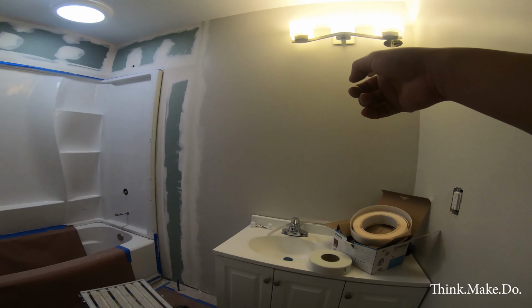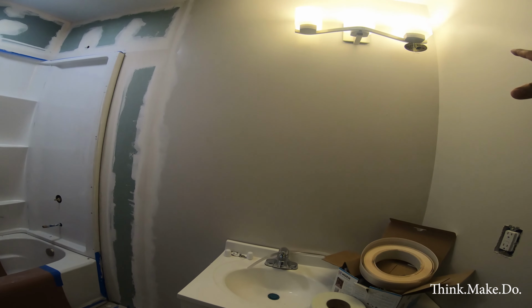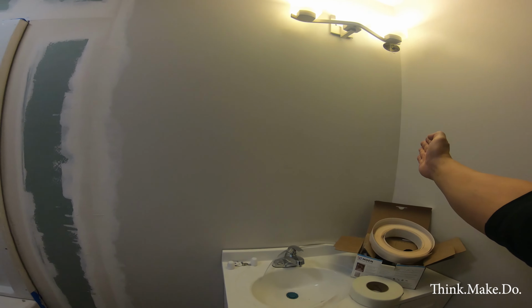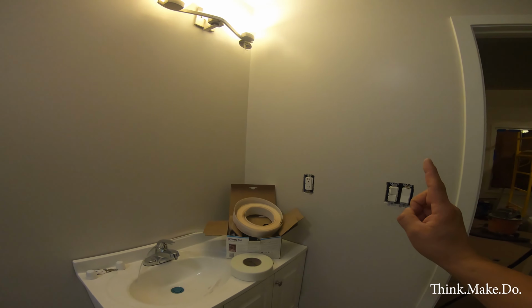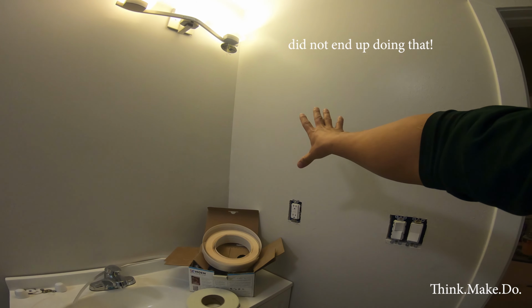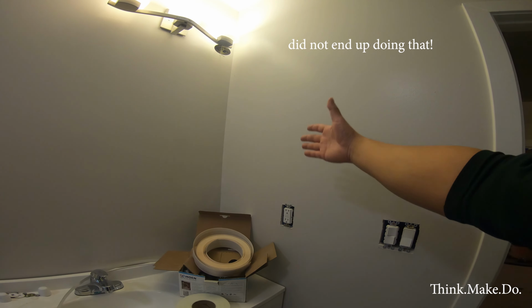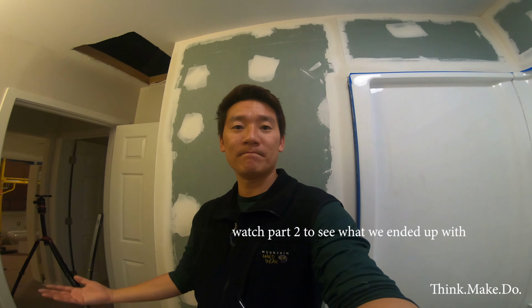Oh yeah, and a mirror. I have to draw out the dimensions for the mirror, and hopefully I can get a rectangular one that goes from the corner here all the way over, and then potentially get a medicine cabinet that just surface mounts. It's not gonna be that great, right? But at least we'll have some additional storage on this side for the tenant. Anyway, that's it for now.